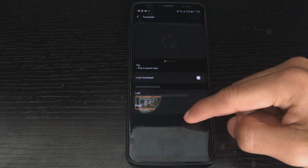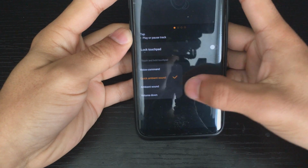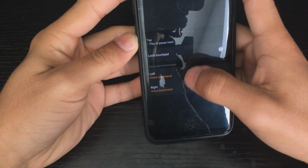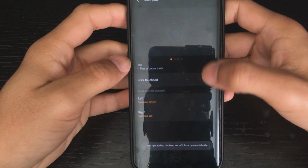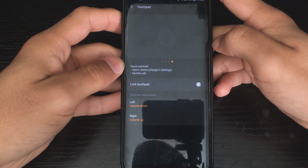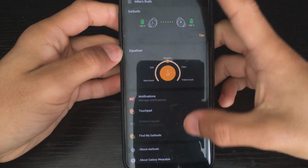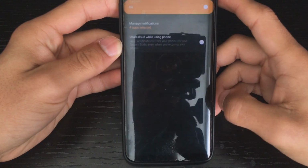You also have the ability to change the different tap to control settings that are available on the Galaxy Buds. So you can change the tap and hold to things like quick ambient sound, increase or reduce the volume, play and pause, which you cannot change, and I think skip and previous song. I don't have it on me right now, but I'll put it up on the video right now. But I would say that part is overall very good.